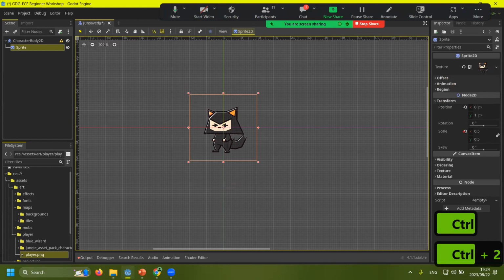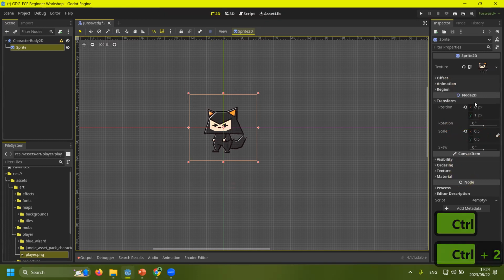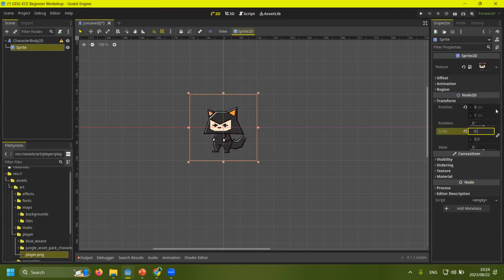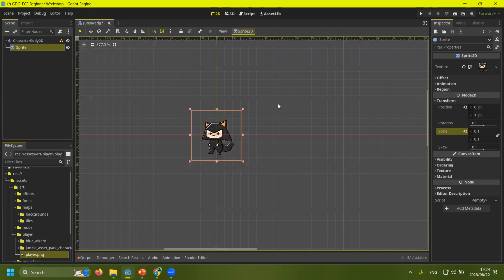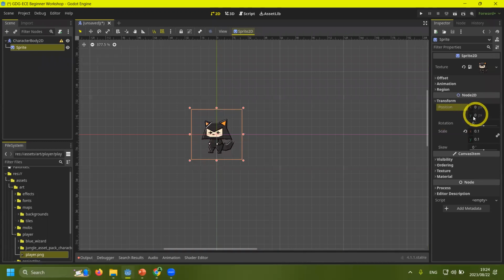What you can do is to actually change this to what you would deem fit. I would want this to be 0.1. And this seems appropriately sized for the character sprite that I'll be using. So all of you can set the scale of the sprite to 0.1 and make sure that the position is at 0, 0. This is to make it such that the sprite can be easily manipulated, and that when you spawn any effects on it, it will be at its origin, the center of the object.